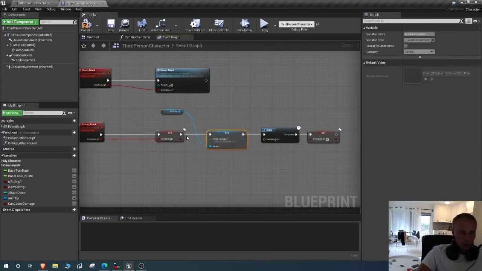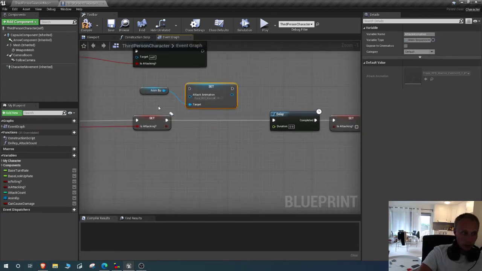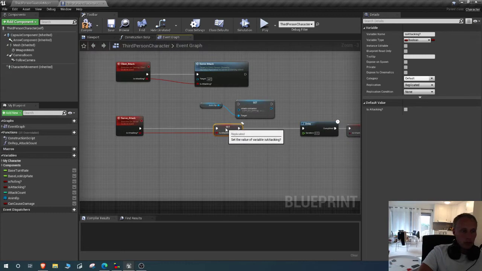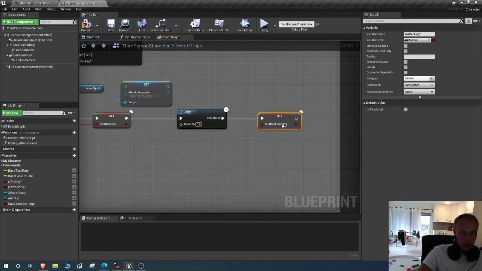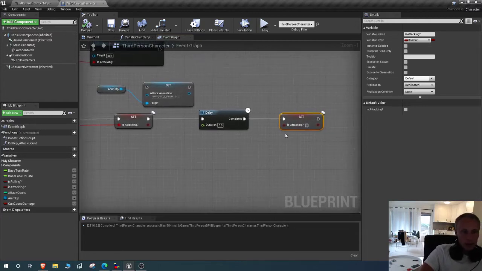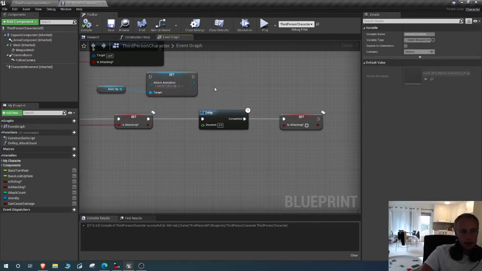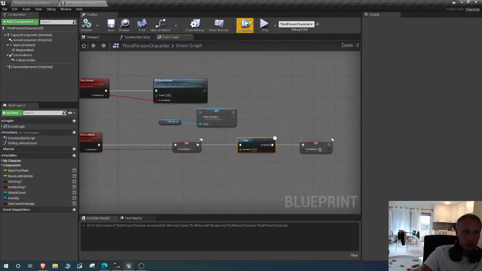You don't have to worry about this one for now. I'll show you that later. But for now, just focus on the is attacking. So we set is attacking, and then we add a delay, and after that delay, we set is attacking to false. This delay is basically gonna be the length of the attack animation that we're doing.